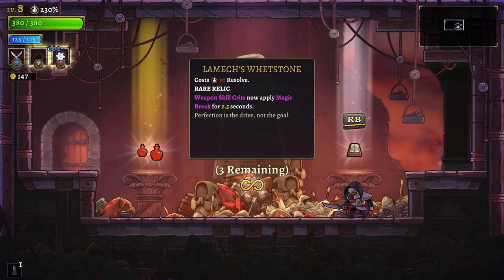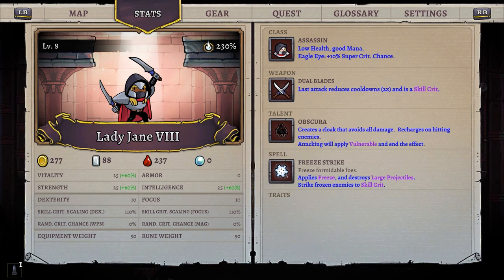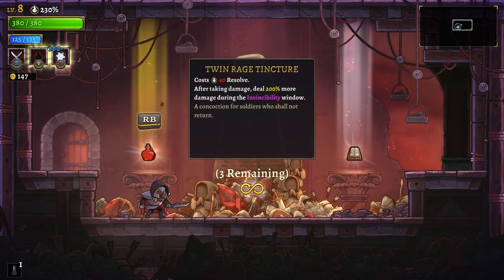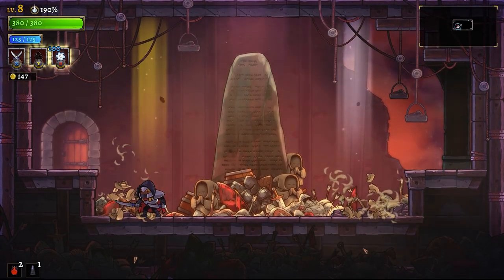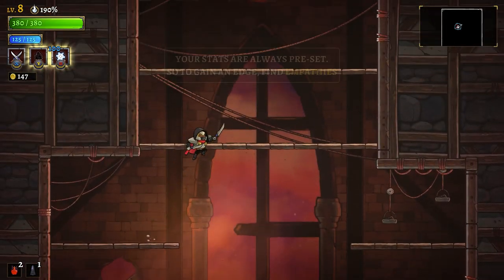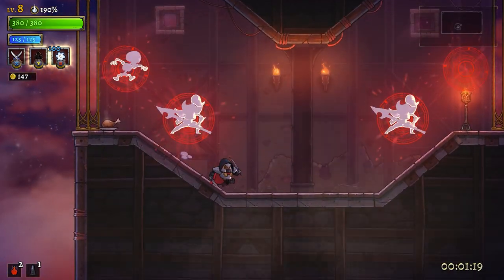Enemies take 20% more magic damage. What's our magic spell? Oh, freeze. Is that just freeze or does it apply damage? Let me see. Applies strike frozen. No, okay. So this one doesn't make much sense. This one, I mean, it just wins by default, really. 230% resolve, though. Wow, I didn't notice that before. I have a lot of resolve. That's a swipe at players, I think. Oh, okay. We'll leave that there.